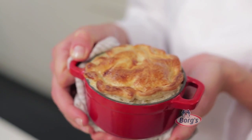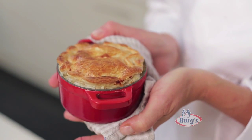So here's my beautiful chicken, mushroom and tarragon pie. All I need now is a nice soft comfy couch and a great DVD.